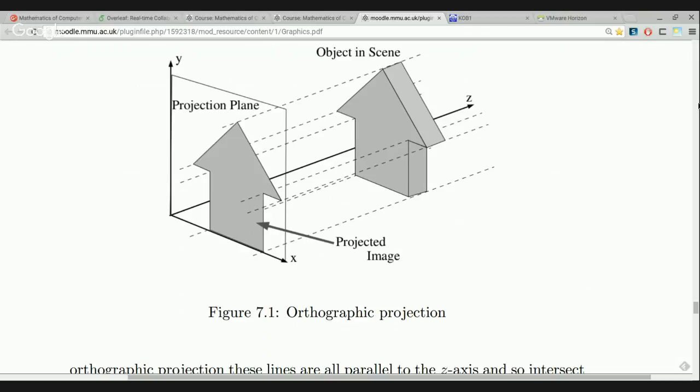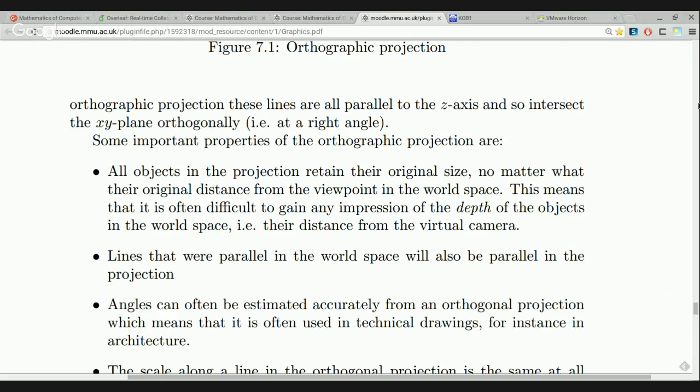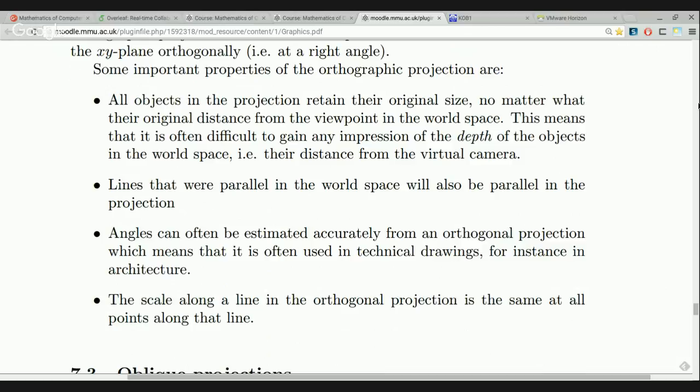So that might be an advantage or a disadvantage. It's an advantage in the sense that the images on the projected screen are realistic, in the sense that their size exactly matches the size of the object in the environment. But it's maybe a disadvantage that there's none of that relative size information to tell you which objects are further away and which objects are closer to the viewer. Okay.